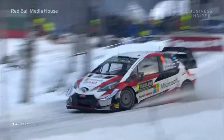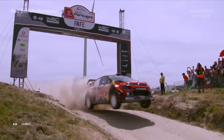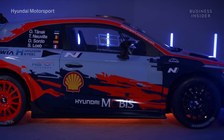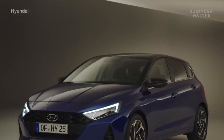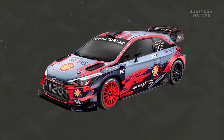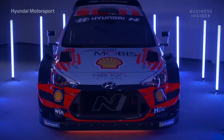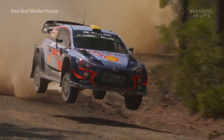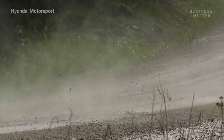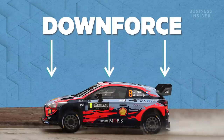The first important difference between rally cars and road cars is a more aerodynamic design that makes flying through the air a whole lot easier and safer. Let's compare a rally car like Hyundai's i20 WRC model and the automaker's i20 compact car that it's based on. Besides both being built on the same steel shell, one screams race car while the other screams new parents. But those eye-catching additions aren't just for show. Once the i20 takes flight, its aerodynamic additions make sure it comes back down as soon as possible and on its wheels. This requires creating downforce — the downward vertical force on a car that keeps it glued to the ground.